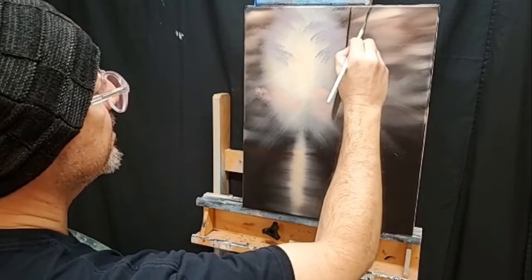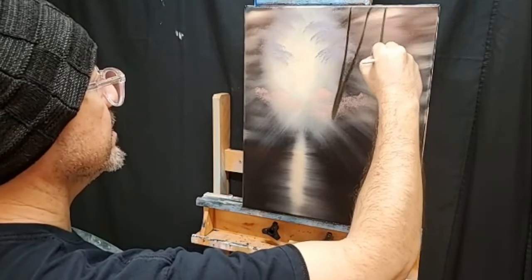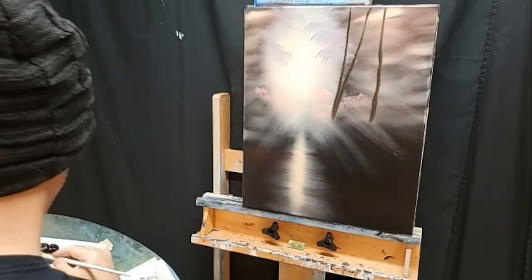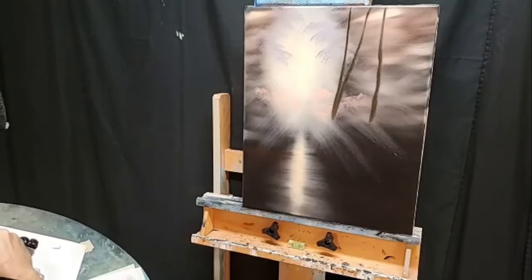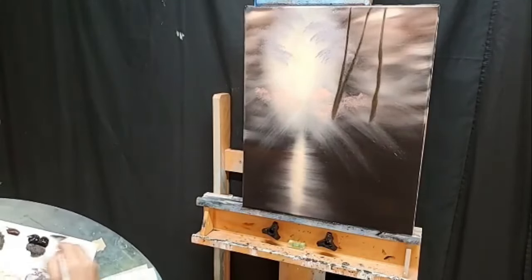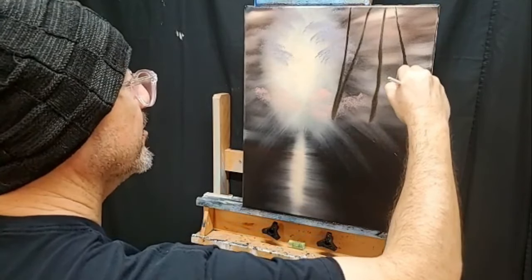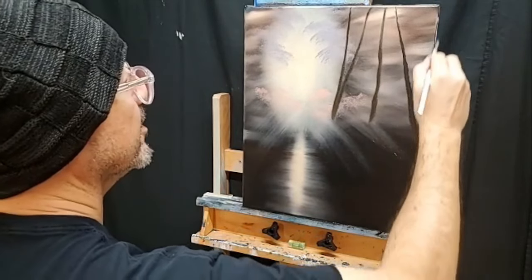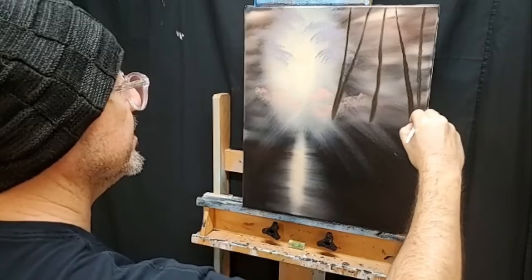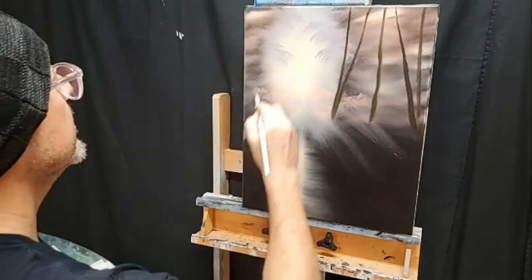Sometimes I get a little heavy-handed up near the top of my trees, and so I just want to go back and make sure I've got the fatter part of the tree near the bottom than I do at the top, because I don't know a lot about specific trees, but I do know trees tend to grow fatter at the base than they are at the top. And you can really do as many of these trees as you want. Let's put one on the other side, at least one, maybe two.